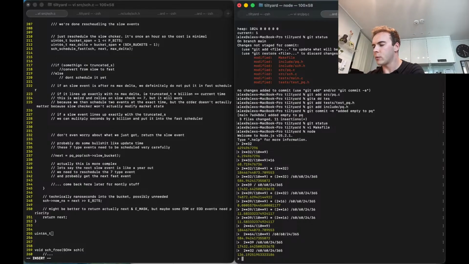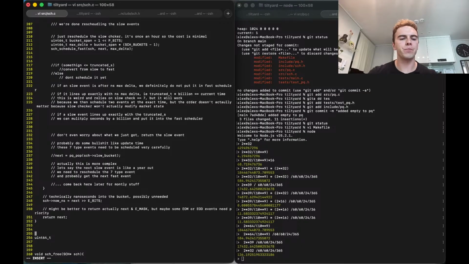Damn, so past 84 years, 584 years, we do actually need a way to, I don't know, cycle something. Fuck it. Only supports 585 years. What a shame. What a shame.